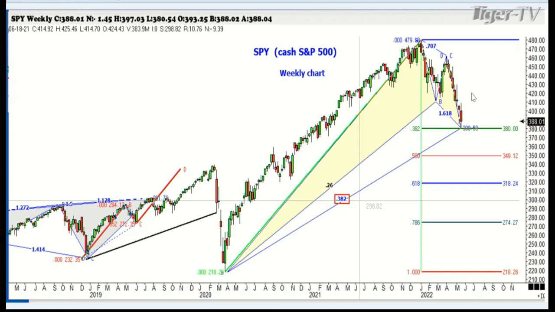But all I know is that we made the 382 in the S&P at 41.24 today. That was off the March 28th high, and then also off the May 4th high. That was a 61% retracement. They both came in exactly at the same time. Okay, so for the next couple of days, does that mean you're bullish? I was bullish up. Today's the last day for the bullishness because I expected a five-day rally. This is the sixth day.